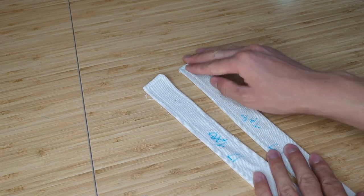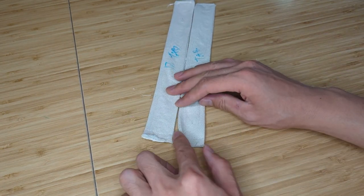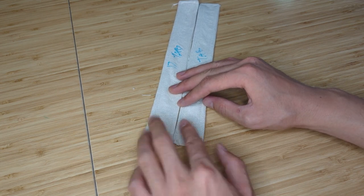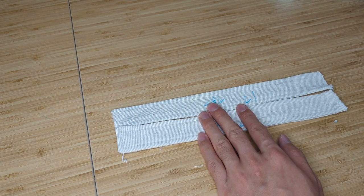Now I've just finished top stitching my pull tabs. I've also basted the open ends right here, and now I want to attach the hook and loop closure, or the Velcro.